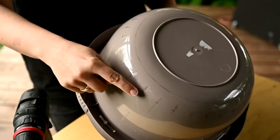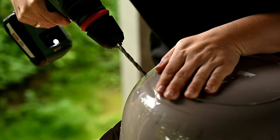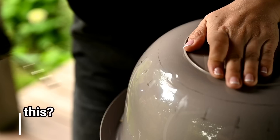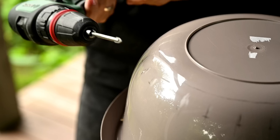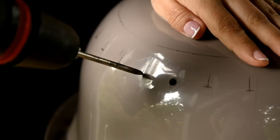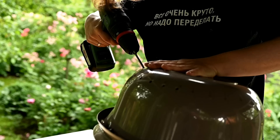After everything is ready I'm drilling the basins according to the markings. I'll use a six millimeter drill bit because I have five millimeter wide rattan. I started drilling and got a new surprise — the drill bit didn't work for the basins. I decided the drill bit was dull and changed it to a brand new sharp one — same problem. On the third attempt I used a ceramic drill bit, and finally it worked! I don't know what was the matter, because actually the plastic of the basins is very flimsy. When I drilled utility buckets I didn't have any problems like this.